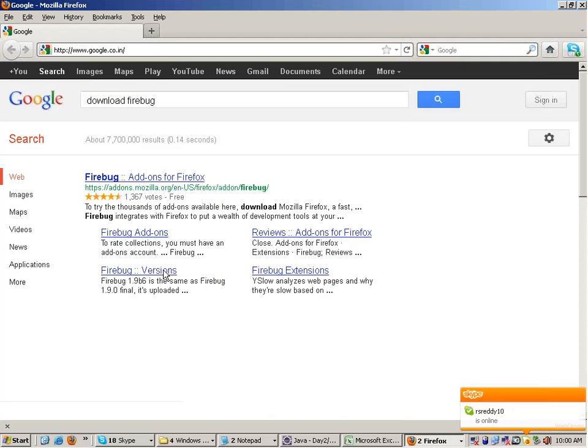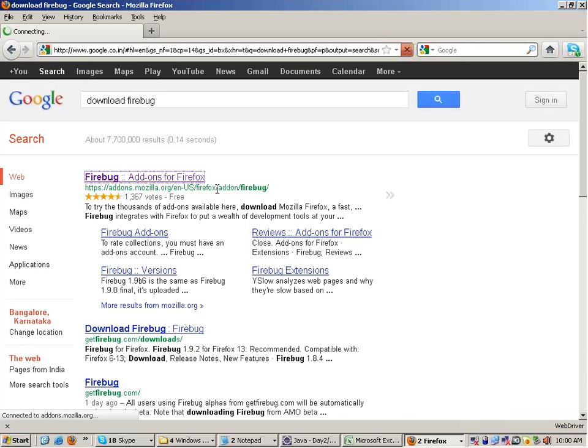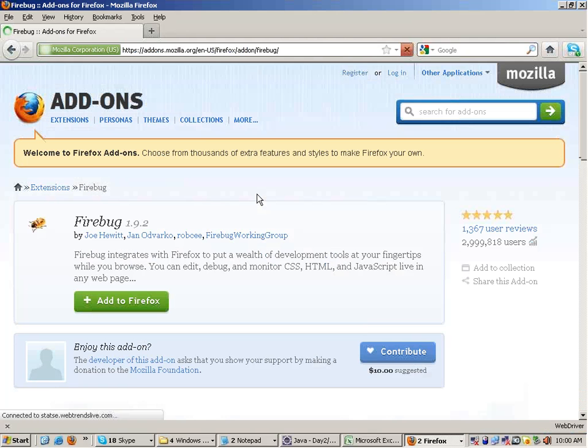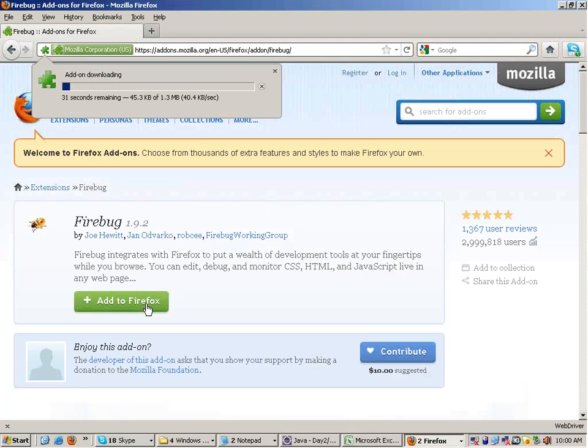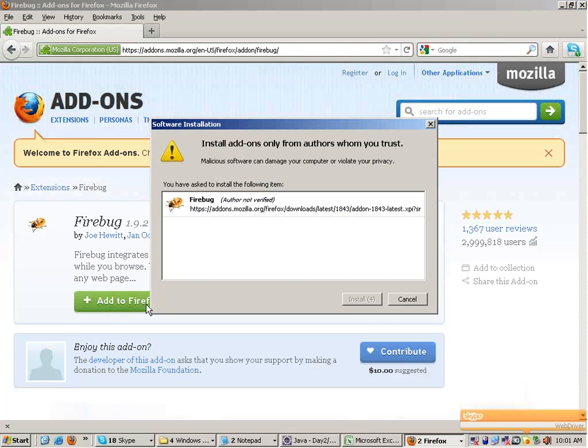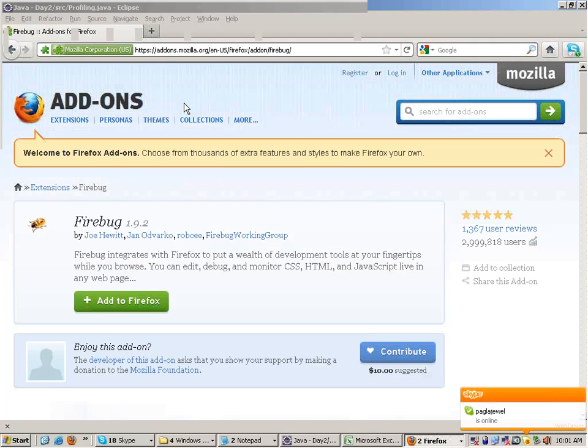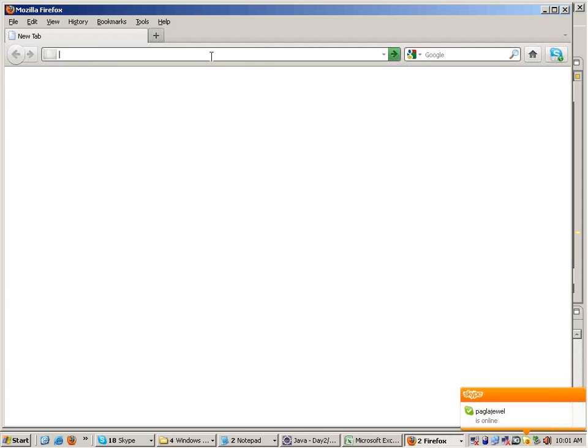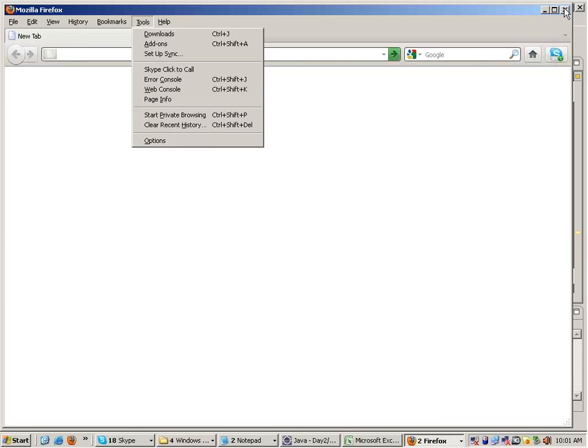Similarly, in this particular profile, if I go and install Firebug, hold on, I'm just telling you something. What happens is that when we do testing, the script fails at some point of time. And we realize that we don't have Firebug in the Firefox which Selenium is launching. So we want Firebug to be actually present in the Firefox profile which Selenium launches. For that you need to use this profiling. You need to create your own profile, install Firebug in it, and then you can run that particular Firefox profile. This way, when the script starts the browser, that particular browser will always have Firebug in it, and you can actually investigate that.